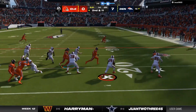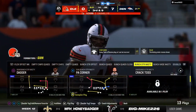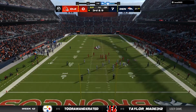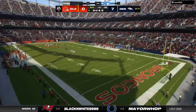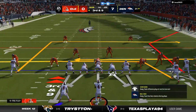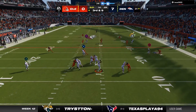Coming right, this is Chubb on the toss. He is taken down at the 21 after a short gain of 2. If you look at this Bronco defense, they were very good a week ago in the win over Minnesota. And what I saw on film was nearly an unstoppable pass rush. They had 5 sacks last week, plenty of hurries. So now do you just max protect on offense, keep everyone in and run, 1 or 2 receiver routes to make sure your quarterback stays up? We'll soon find out.